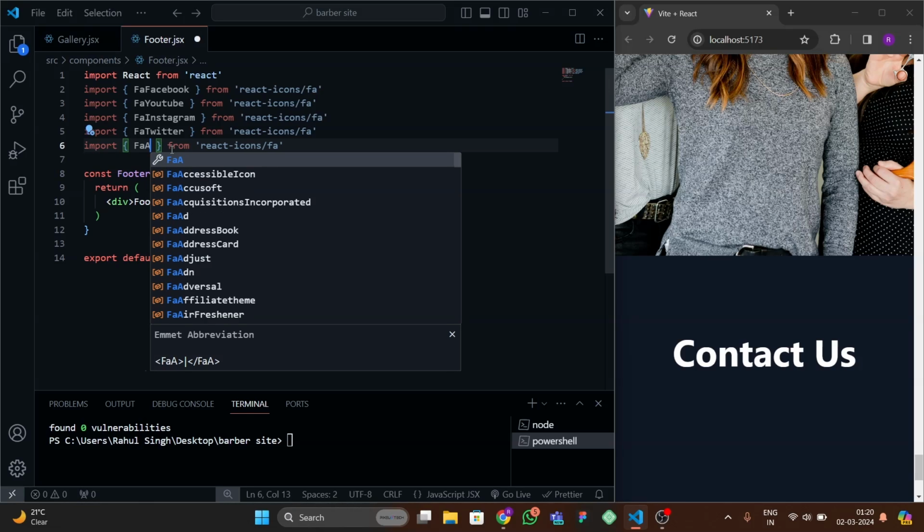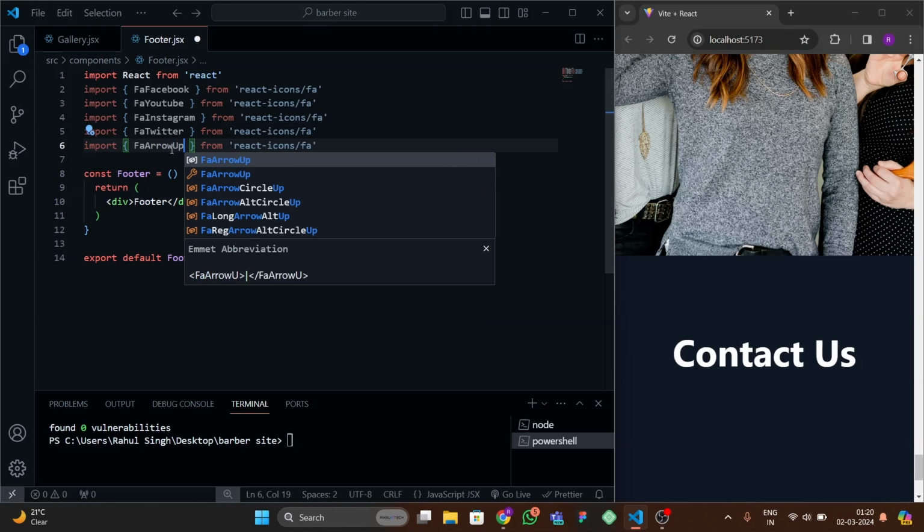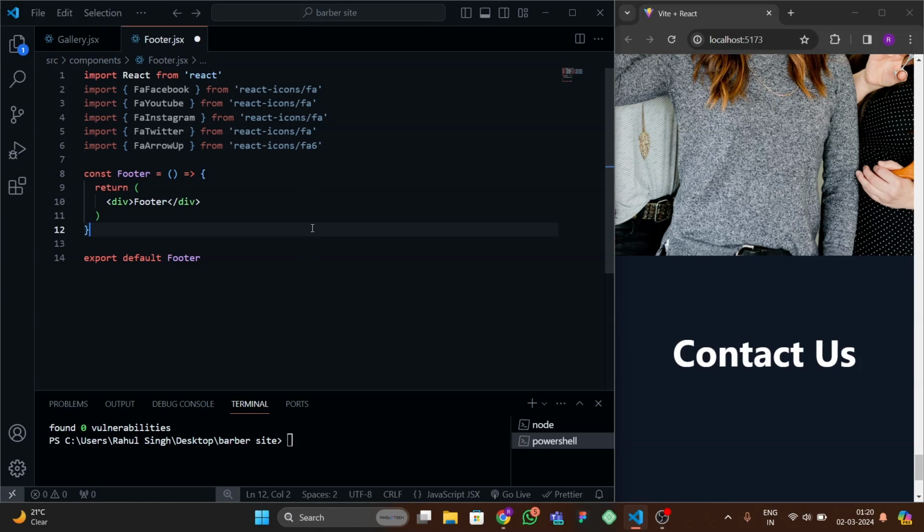After the Twitter we have arrow up from React Icons FA6. Let me format this.